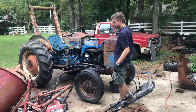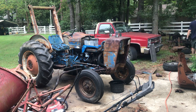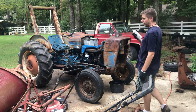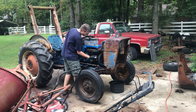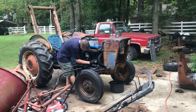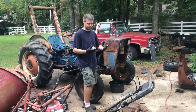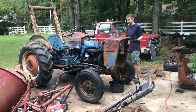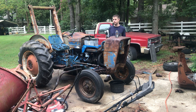If those break, let's find a little bit of something to spray with. Alright, this is PB Blaster garage door lube. I got a whole case of it. It's a slick deal. I got a whole case for what one can cost at Home Depot. So I've got more than I'll ever need for garage doors. To me, it looks like a PB Blaster. It's just got a little more spray to it. It sprays far. See?